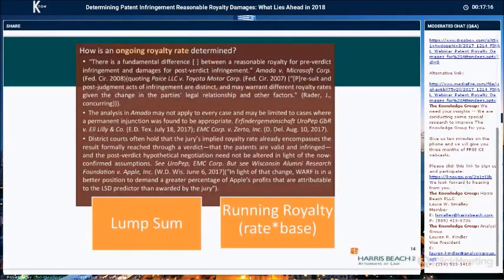In the EMC case out of Delaware, the court noted that the law in the area of ongoing royalty rates has not been definitively settled by the Federal Circuit. Similar to EuroPEP, the court, in assessing prospective damages for ongoing infringement, took into account the change in the parties' bargaining positions resulting from the determination of liability but looked primarily to purported changes in bargaining positions and economic circumstances due to the passage of time. The plaintiff argued that the defendant had experienced great economic success since 2011, the date of the original hypothetical negotiation. The court did not find the plaintiff's evidence of changed economic circumstances to be persuasive and did not award an increased royalty rate.